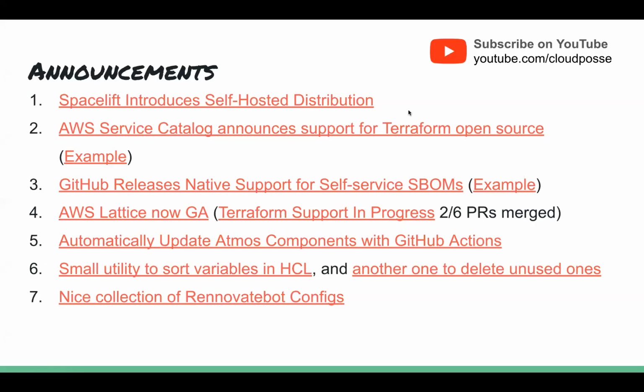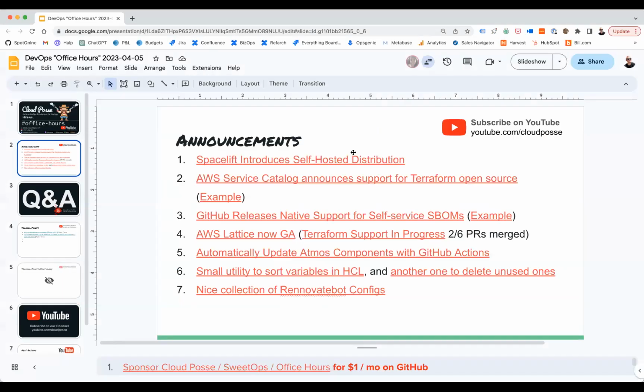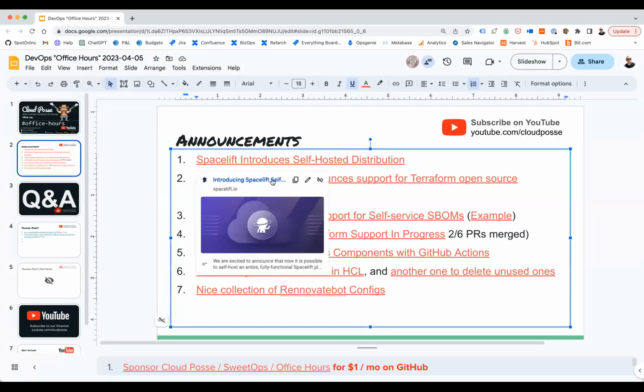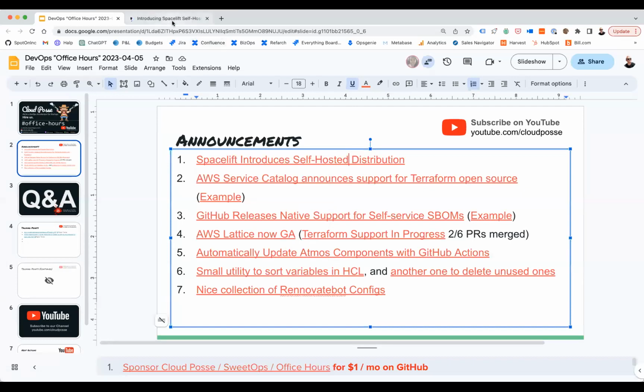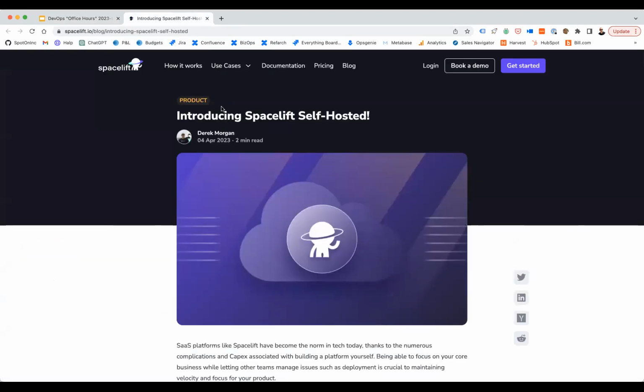So the first one is one of the platforms we recommend to a lot of customers, Spacelift. It's a Terraform Cloud alternative similar to env0, Scalr, Terraform Cloud, and Terraform Enterprise, and 25 other TACO alternatives. What's cool about this is Spacelift has now introduced an option for self-hosting the dashboard, the actual platform itself.